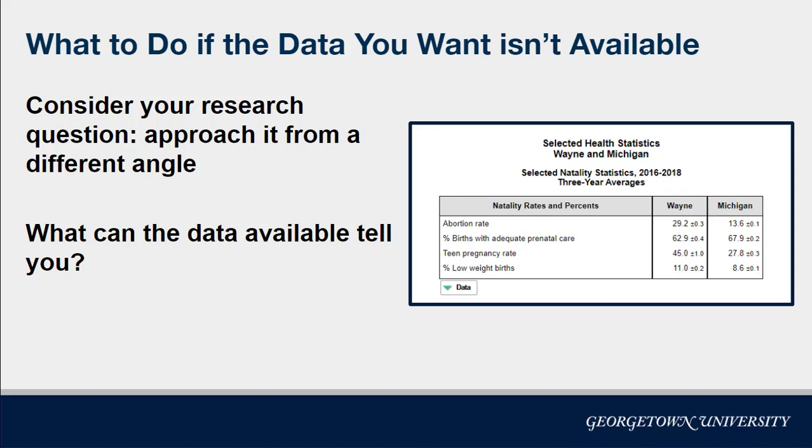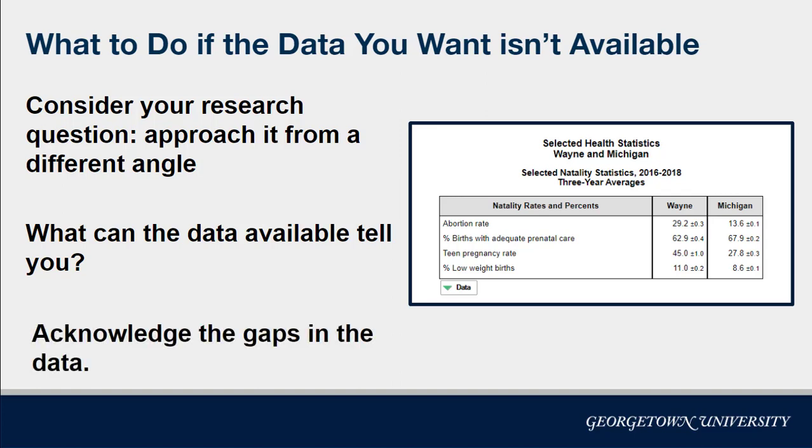So you can work to find some good information at the city level, and supplement that with information at the state level or the county level, because that's all that has been gathered and is publicly available. If you do this, it's important to acknowledge any limitations or gaps that exist, and connect the data in a way that makes sense.